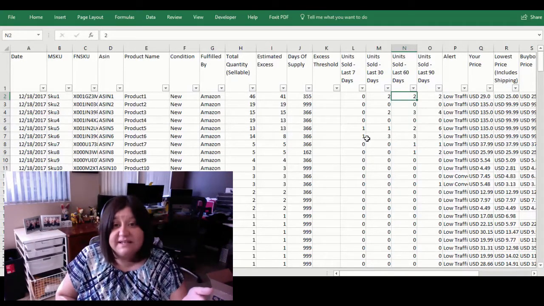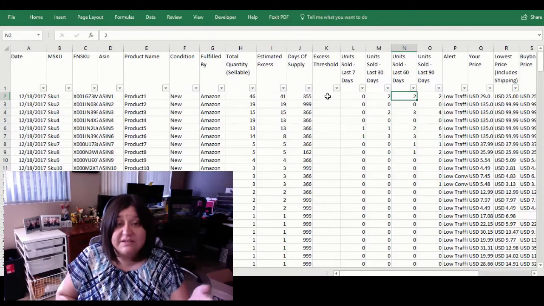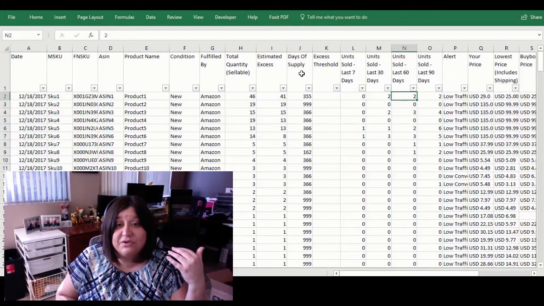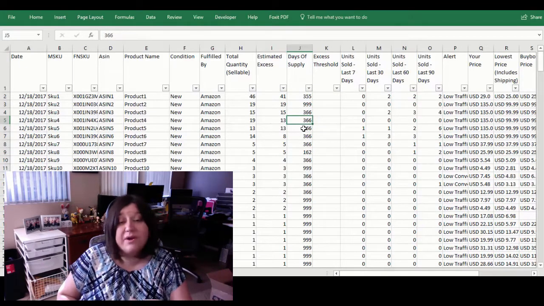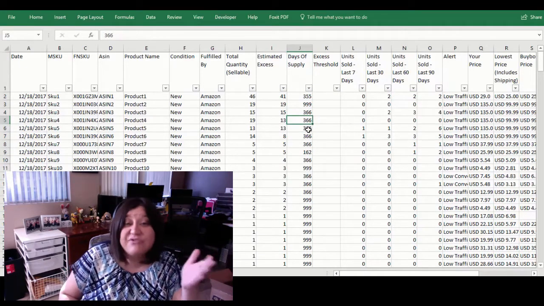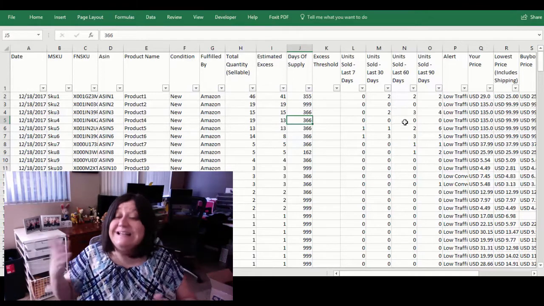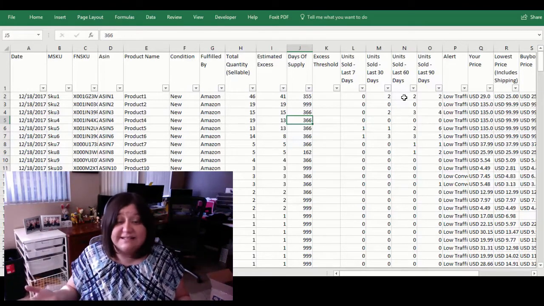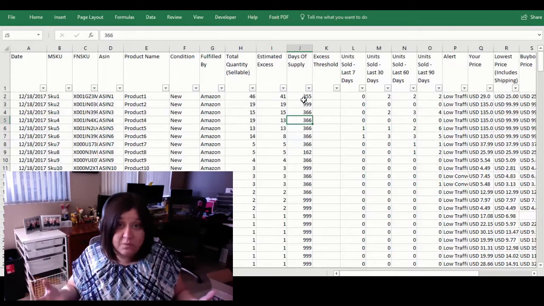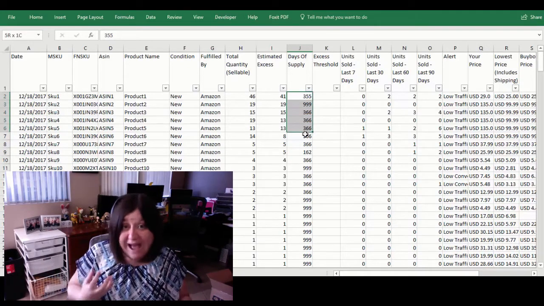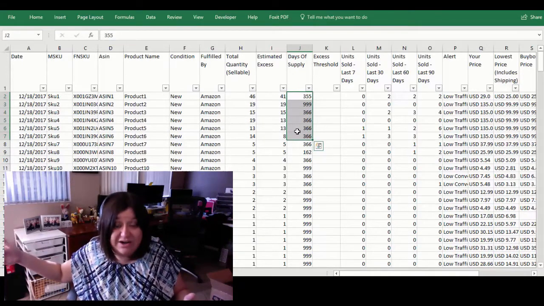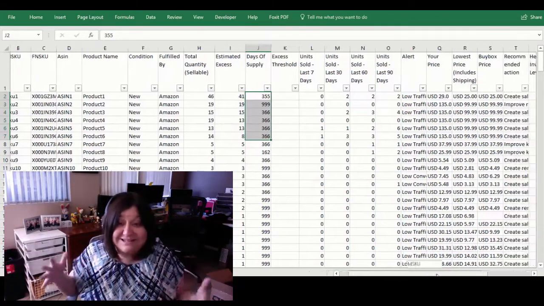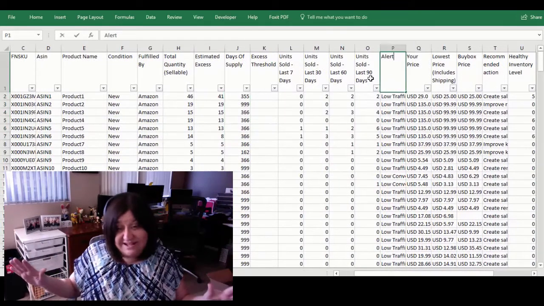So you can use this and say, if it says I have over a certain amount in days of supply, so if it says I have over a year, I'm going to automatically get rid of it after I check and use some common sense in addition to what this tells me. Because I need to remember, again, is this a seasonal item? Is it something that I know will sell really well next year? And maybe I just need to pull it back so it's not at Amazon's warehouses, so I'm not paying storage fees the entire year. Because for most items, the 12-month storage fees are going to eat everything that you have.